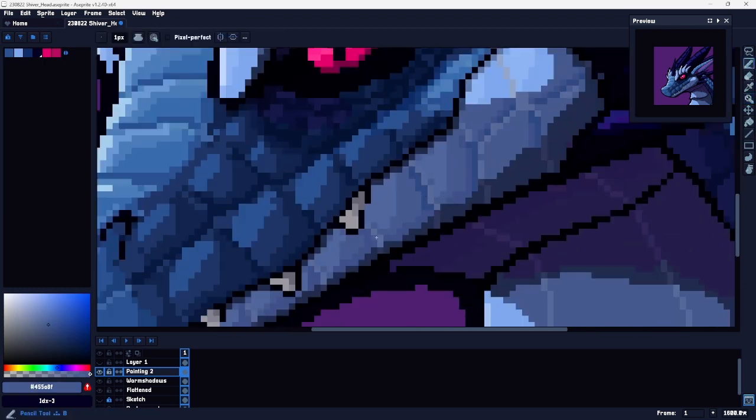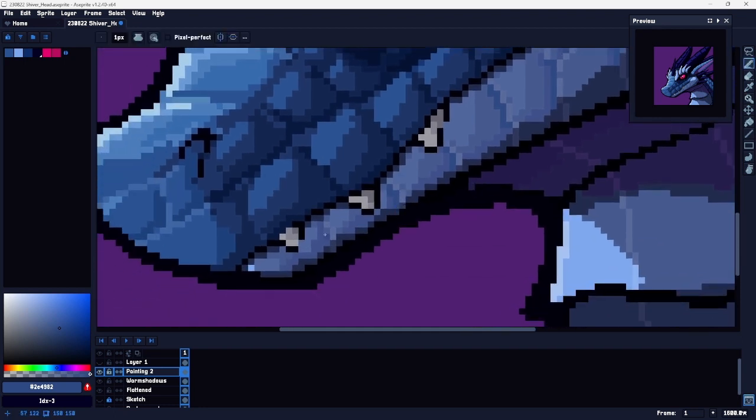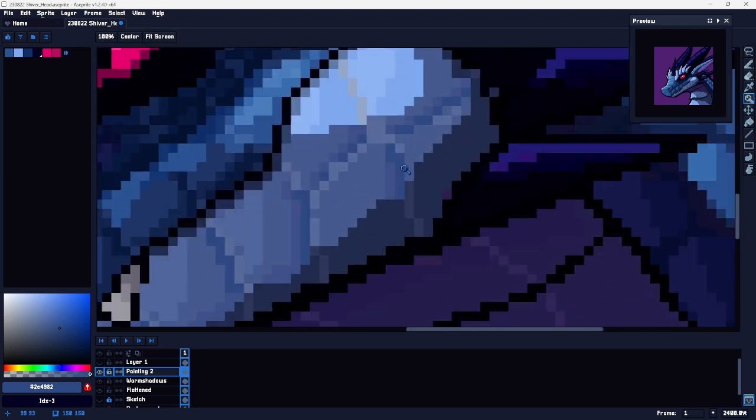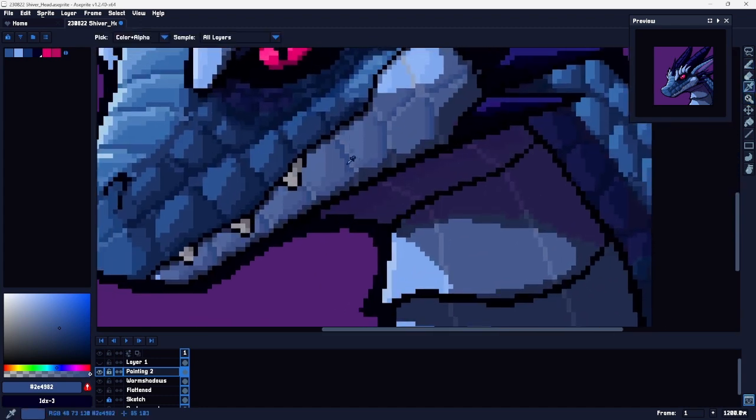Yeah, it works. Put that dark shadow in. And since I made this texture here, it actually translates pretty well over here.